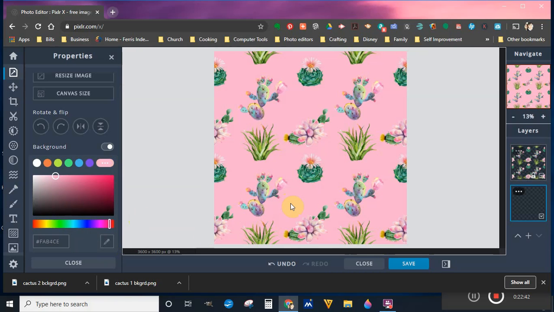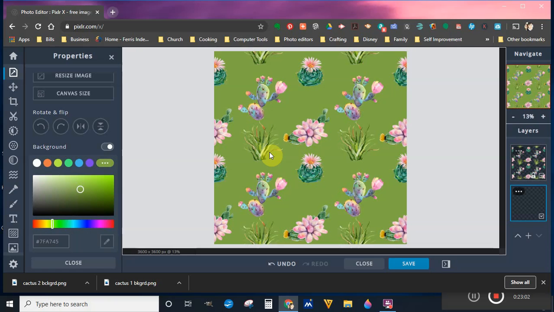Yeah, there you go. It didn't change when I just hit undo, but it did change when I clicked on the pink. So you want to make sure that you've got the right number. This is Fab 4CE, or yeah. And that green that I picked was, let's see, here, doesn't really matter.